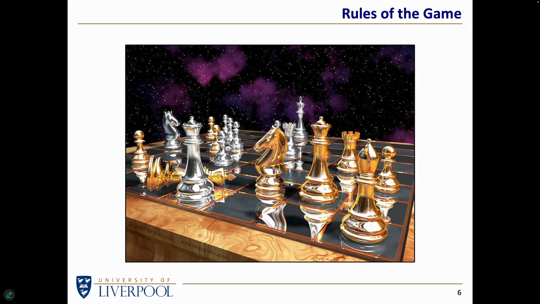If we were to ask the same of a game of chess, we could ask, how did we end up with the pieces looking like this? From a snapshot of a chess game, can we tell what the rules are that enabled us to get to this position? And the answer is essentially no. There's not enough information in that single snapshot to tell us how to play the game of chess. We might deduce that the pieces appear to be different shapes and they come in 2 different colours. So maybe this is a game between 2 players. But we can't figure out what each piece is able to do just from a snapshot.